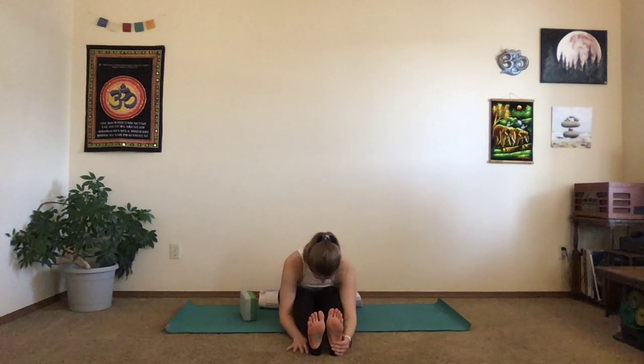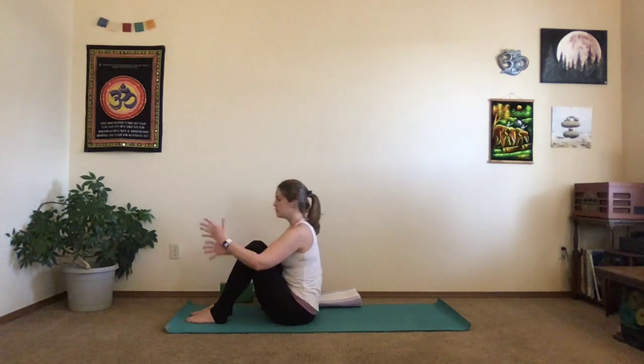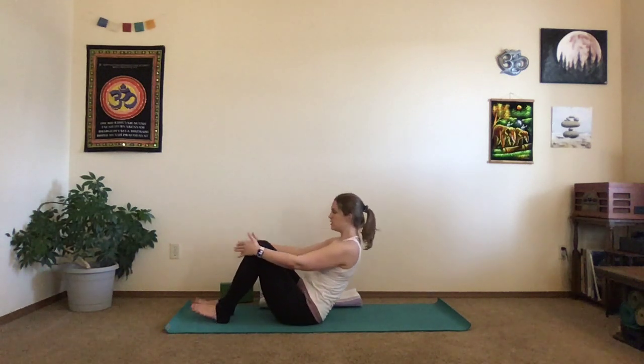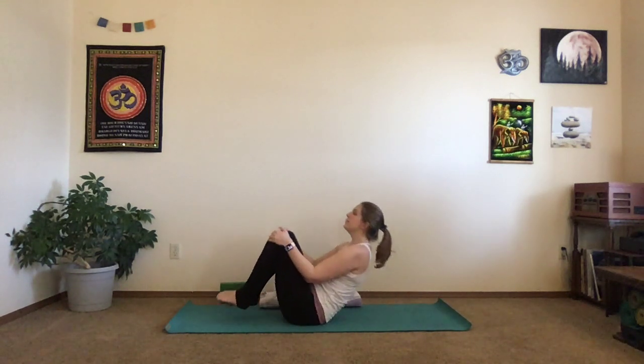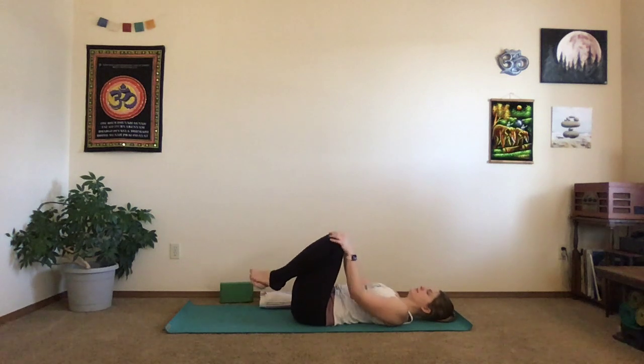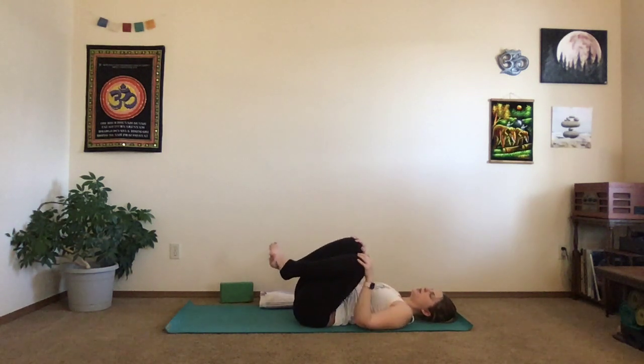Draw the belly button in, and inhale, walk your hands up, lift the torso, and we'll lean back, we'll bend at the knees, and scoot your seat in close to the heels, and either slowly lower down with engagement or hug and roll your way down. Once you arrive, little sway side to side, back of the head rolls with you. Hands to the knees and circle clockwise and counter.